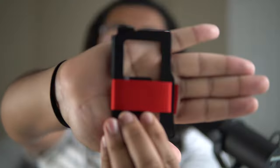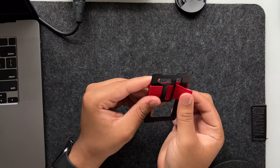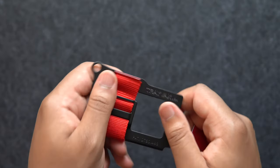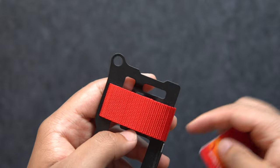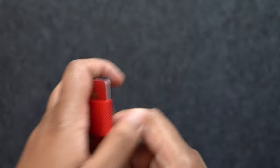Next up is another Travax product, and I actually got this one for free with the Contour. I believe it's the Travax Summit. It's a piece of metal with some nylon webbing that you can use to tighten down, and your cards just go in here and you can sift through them like that. It's similar in shape to the Contour, but obviously a lot more minimal. Honestly, I wasn't expecting to like this, but it's actually pretty cool. I think this is a cool product and they threw it in for free. So yeah, that was awesome.